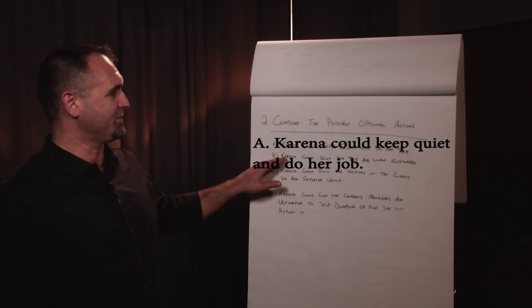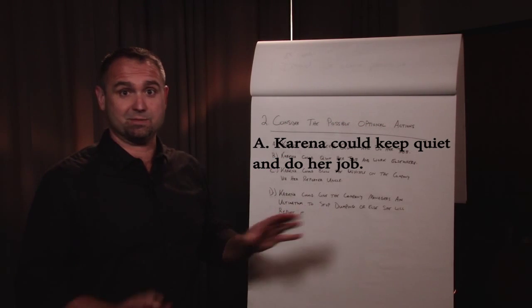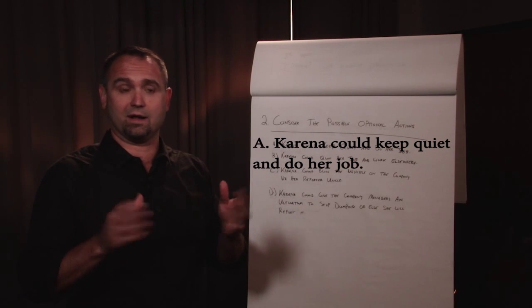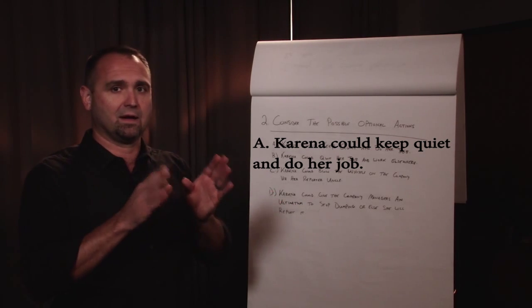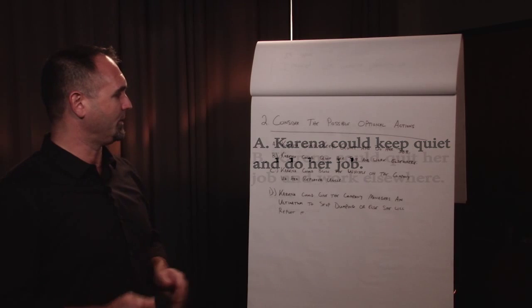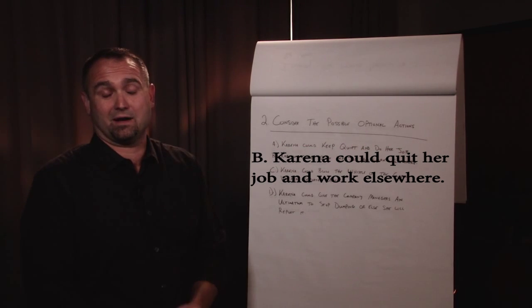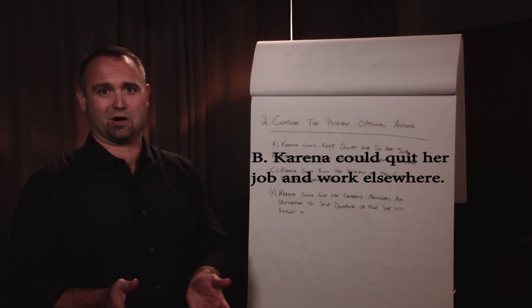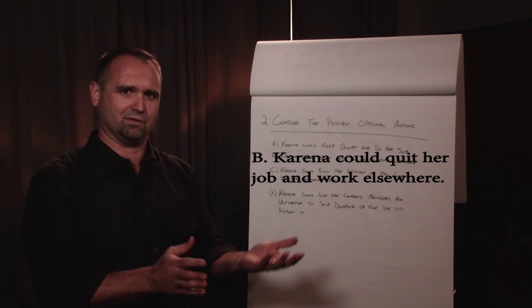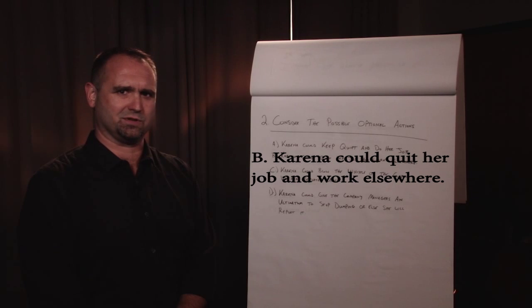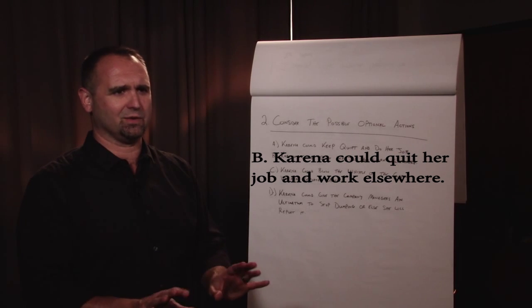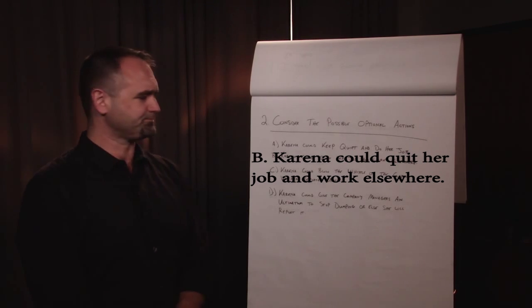First, she could keep quiet and do her job. She may say nothing. She may think, well, you know what, it's not really my place to say anything about this. That's one thing I could do, is just do nothing at all. The second thing Carina could do is quit her job and try to find another one. If she doesn't like the way that this company does business, then perhaps she leaves and goes and finds another place where she's more comfortable working, but doesn't do anything about the illegal chemical dumping.